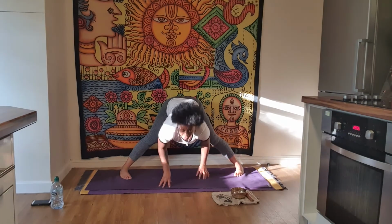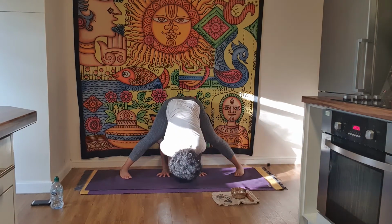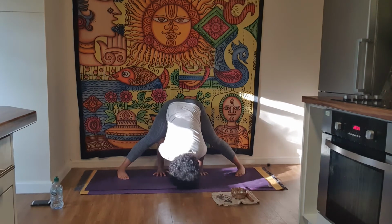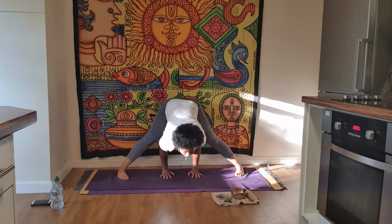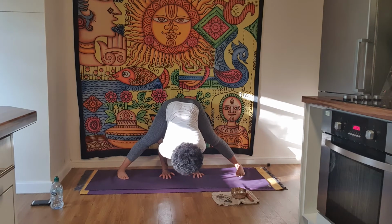If you've got tripod headstand within your practice here, you're welcome to go into it. Spreading the fingers wide. I'm not going to go into it today because I'm nursing a shoulder injury, I just remembered. Let's take one more breath, again lifting the hips.